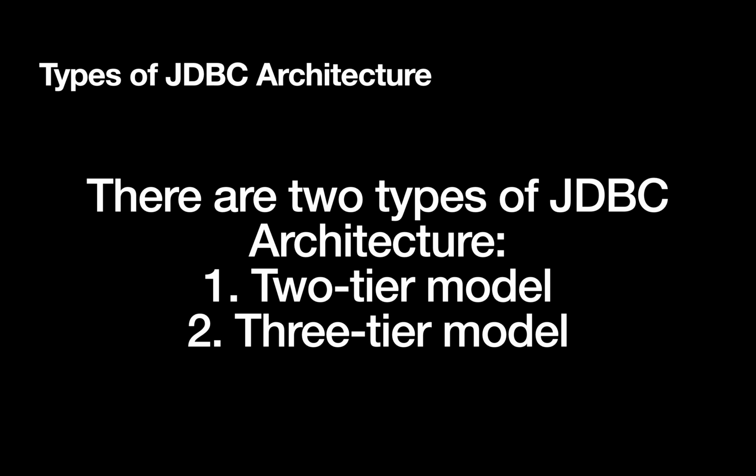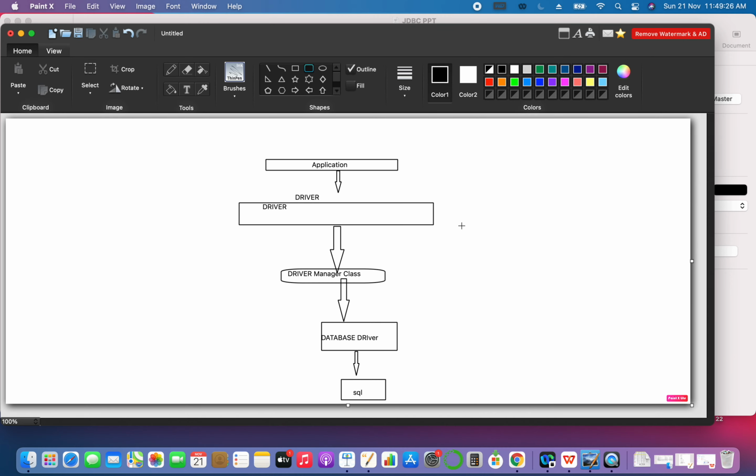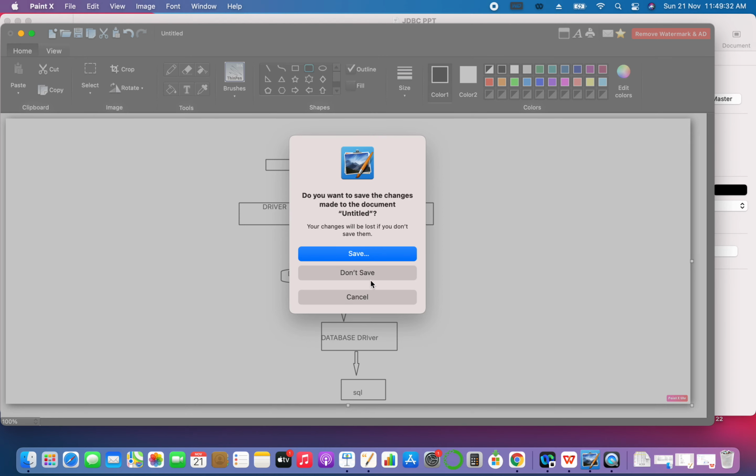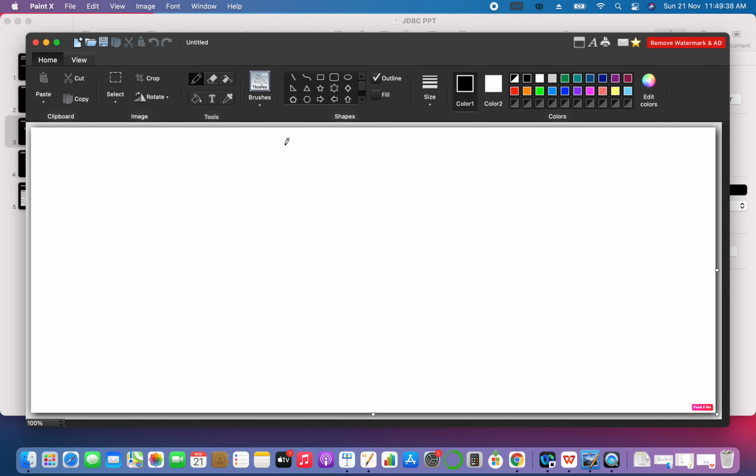Let's talk about the JDBC 2-tier architecture. Let me draw the 2-tier architecture for your reference.